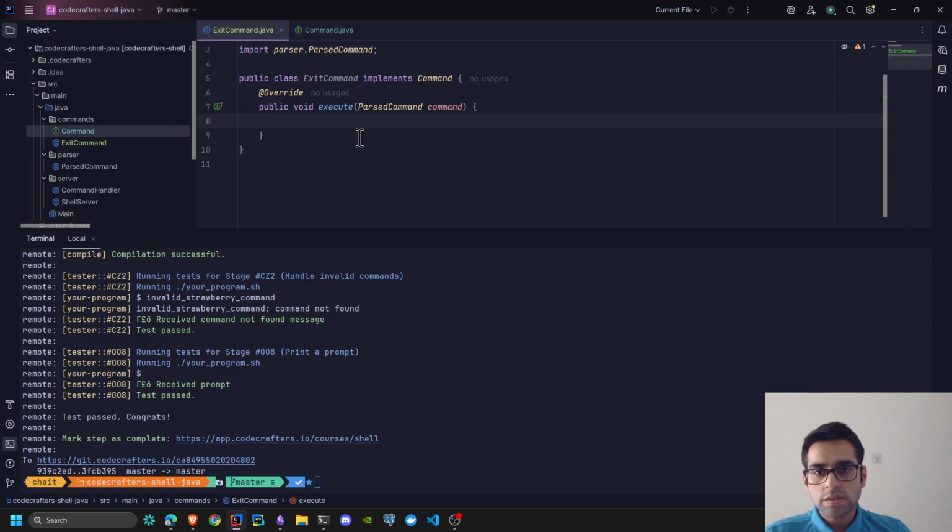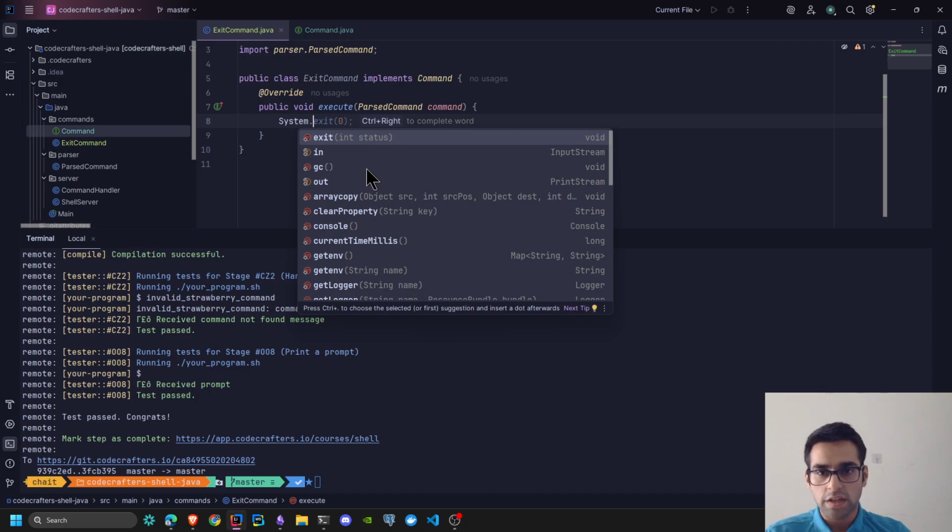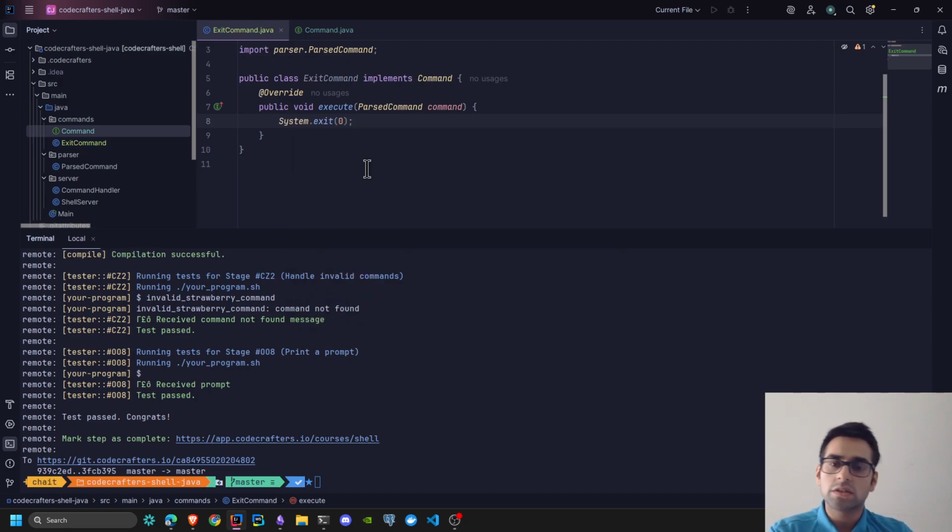Anyway, in this class, to make our Java code exit, all we need to do is write this line, and that will be the status code. Right now they're telling us that they're only going to pass 0, but in the future that may change.